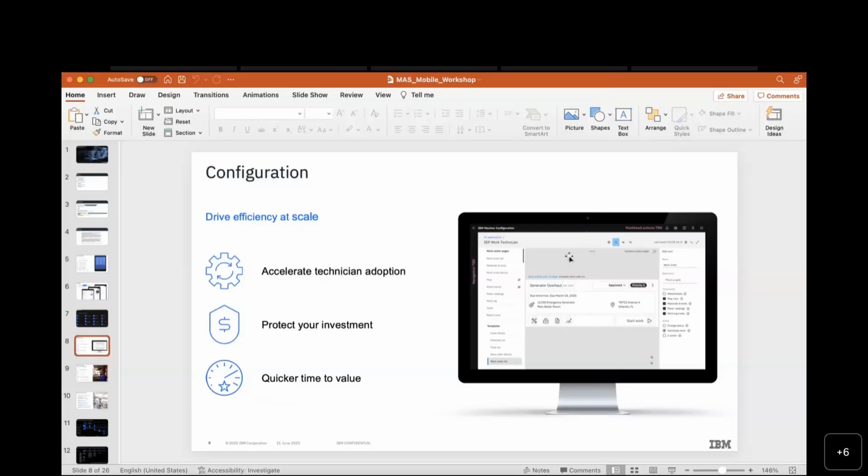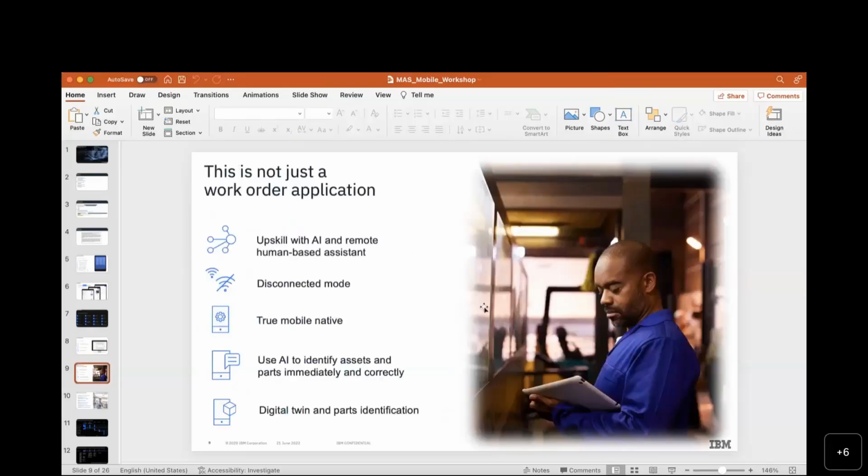So we have the screenshot that you see over here. This is a future release, which has not even been released. Today, the application configurator that we have will consist of XMLs. Like I mentioned, this time we have already gone live with technician, supervisor, and inspection and service requests.